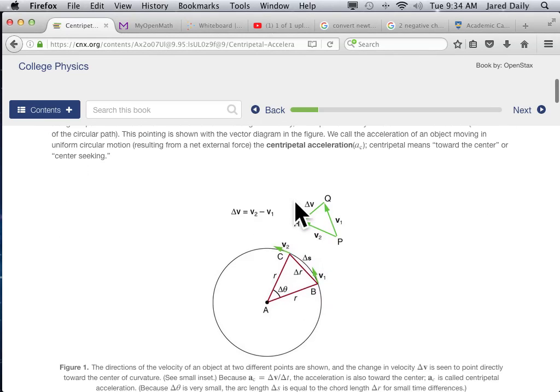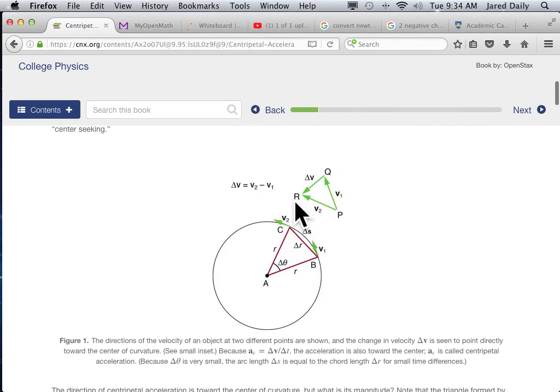Now let's talk about what kind of accelerations are happening here. Well, here is that same situation. Ladybug out here at point B to start with. But as it rotates, it gets to point C, and it has two different velocities, velocity 1 and velocity 2, two different directions. Is there an acceleration?